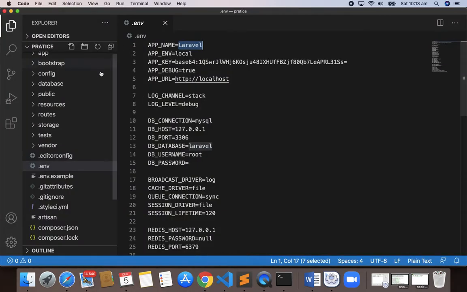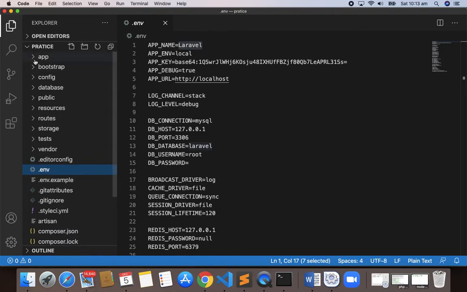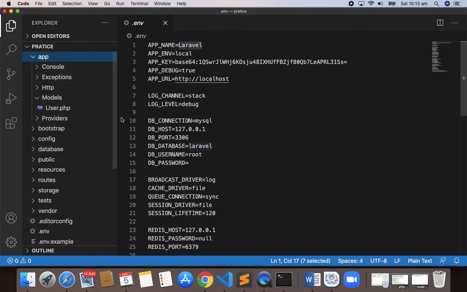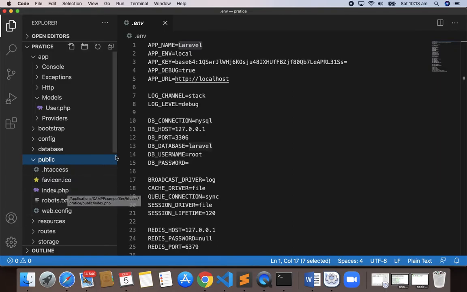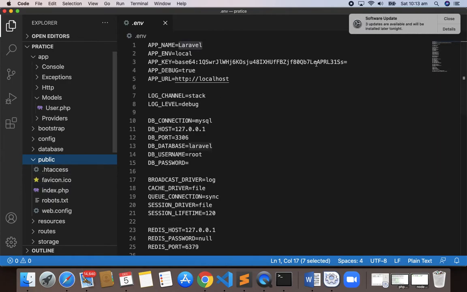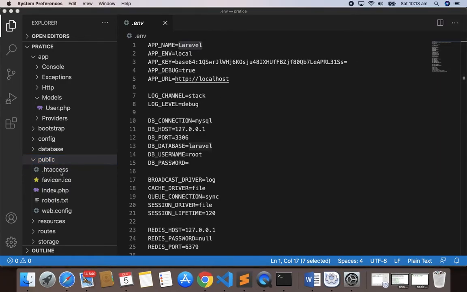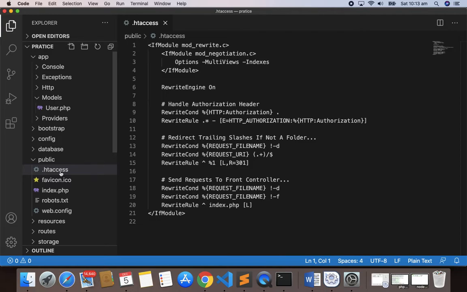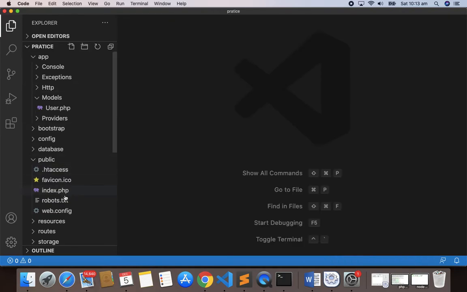Okay, so now let's go to the app directory here. The other thing I'd like to explain is the public folder. It is the root folder which helps in initializing the Laravel application. You can see here it includes the .htaccess file. The .htaccess file is basically a configuration file which you will not be using in making the application, so let's not go into it. Similarly, we have the index.php file. This file is required for initializing the web application.